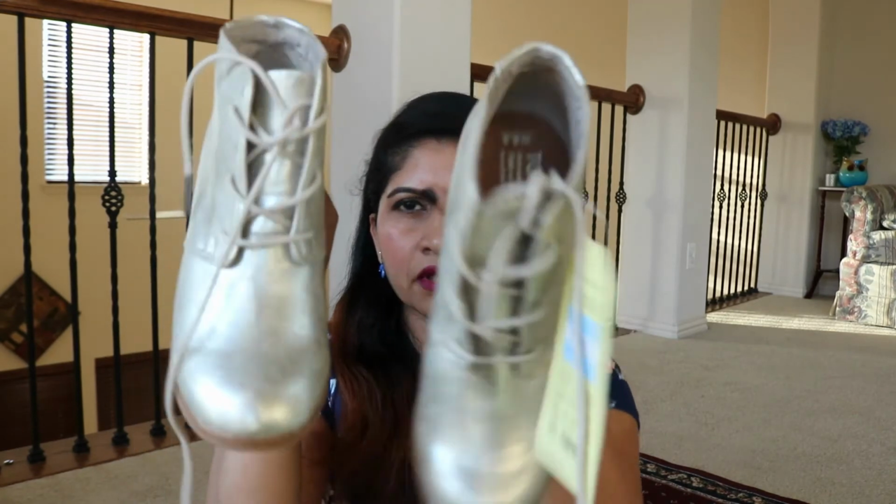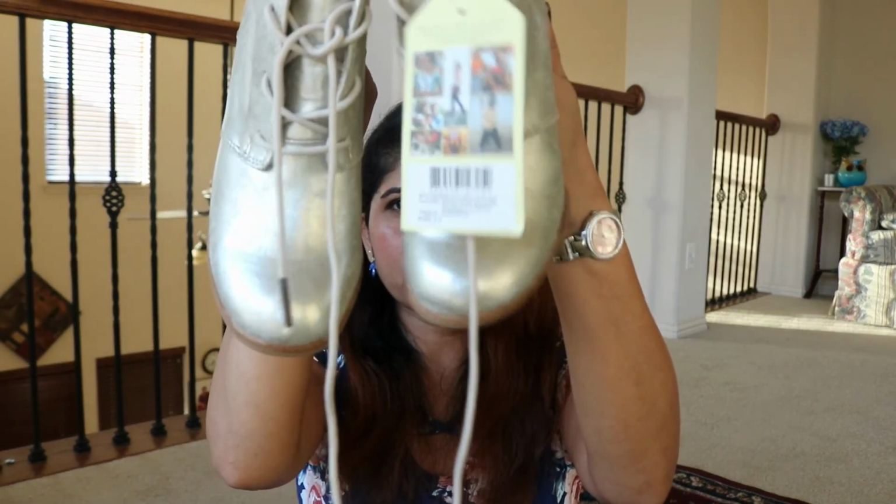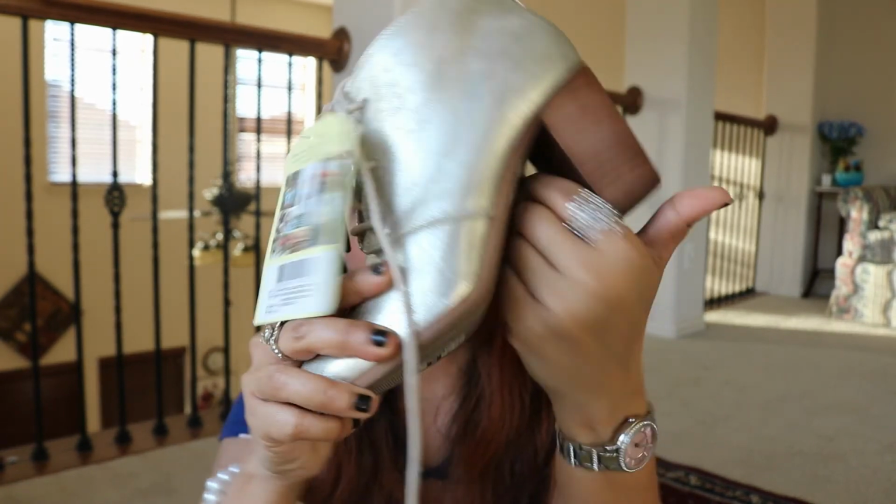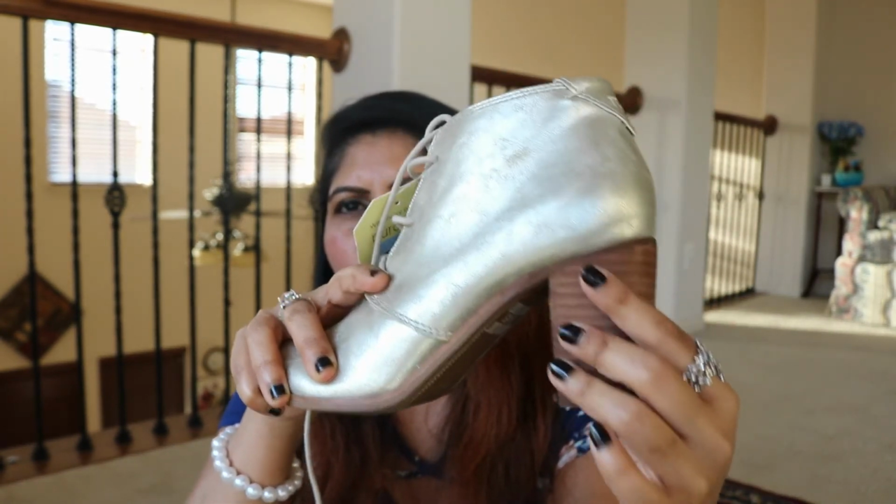Yeah, I have a shoe actually. I got this Tom shoe. I thought this was so pretty. It's a tie-up shoe, and it's golden color leather. I love the block heel, because from the time, like I was telling, I twisted my ankle last year. It's been over a year, but I still have issues wearing very high heels, and I have lots of high heels that are completely new. I have not used them.